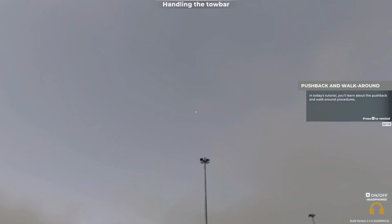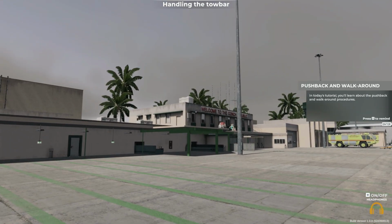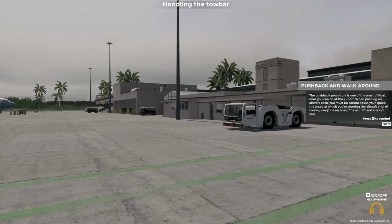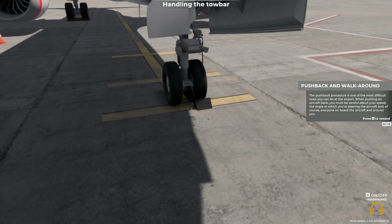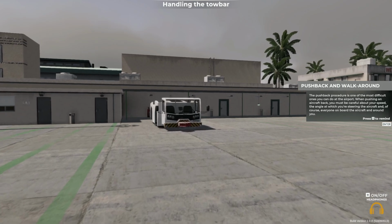In today's tutorial, you'll learn about the pushback and walk-around procedures. The pushback procedure is one of the most difficult ones you can do at the airport. When pushing an aircraft back, you must be careful about your speed, the angle at which you're steering the aircraft, and of course, everyone on board the aircraft and around you.